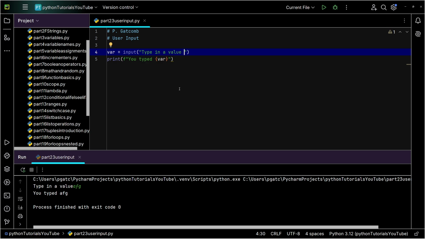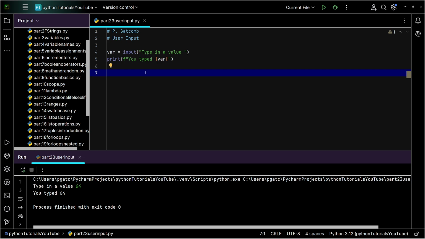I'll come in here and press the space bar there. If I run the command again, you'll notice that it's giving me a little space now. So if I type in 64, you can see that the 64 is kind of ready to go. It's a little bit better formatted. You can also see if I come down here, it's still giving us back that value just the way that we wanted it.